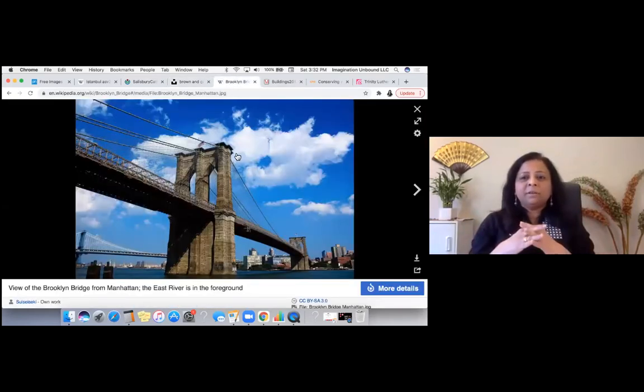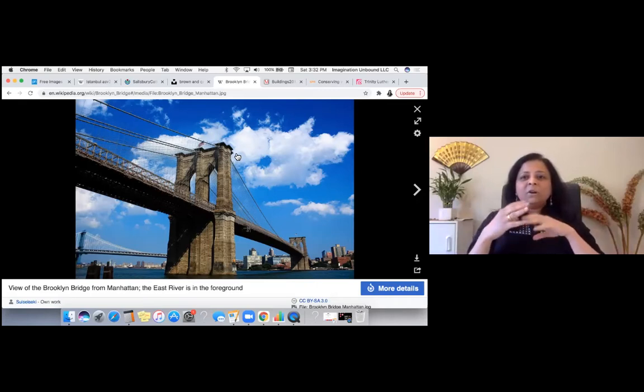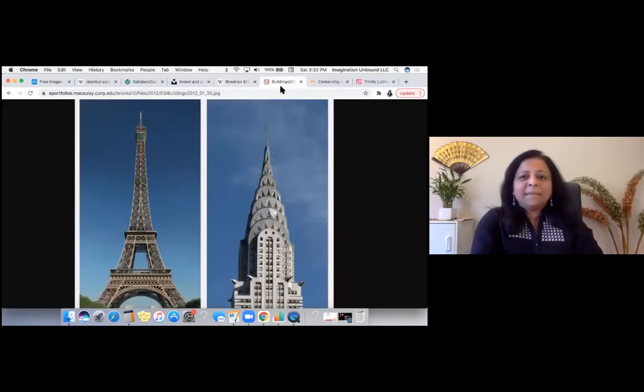Another area where towers are used is for holding bridges, and they are strong elements of this architectural piece. So a tower is not just put in place because it looks beautiful or because it's going to add height, but it's also there for a reason. And strength, he talks about masculinity in his book, and you can see this is firm, it's solid, it's holding everything together in place. And then we have these modern buildings, the modern towers.